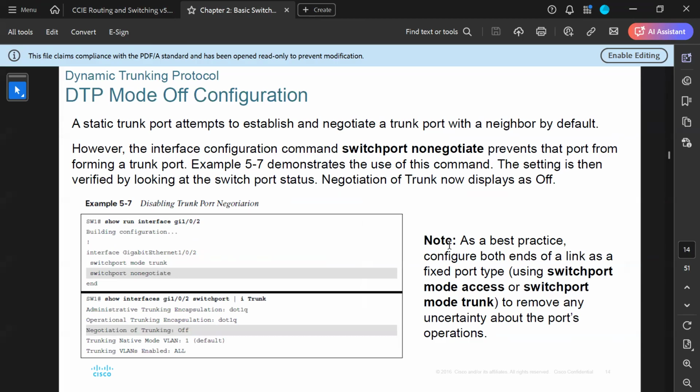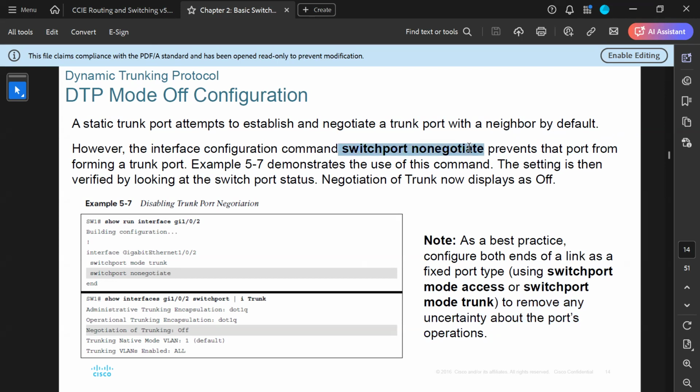See what Cisco recommends here. As a best practice, configure both ends of a link as a fixed port type by using switchport mode access or switchport mode trunk to remove any uncertainty about the port operations. You should not go with DTP.